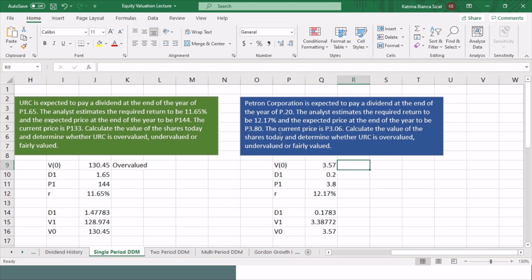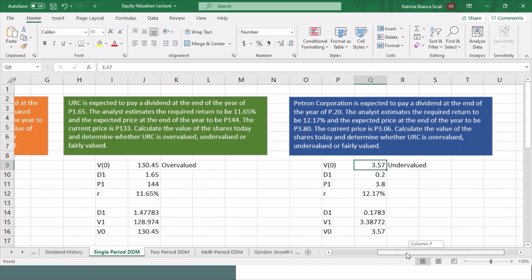So 3.57 versus right now it's selling at... sorry, where is the selling price? Current price is 3.06. So you know that this is an undervalued stock, because it's 3.57 but it's only selling at 3.06. You are expecting that the price would eventually match the intrinsic value. So, you will get gains. Ito yun eh. Magkakaroon ka ng gains. Pag binili mo siya at 3.06, tataas pa siya to 3.57. Syempre, ultimately, you would create gains for that particular stock.